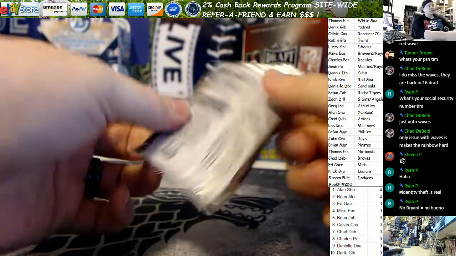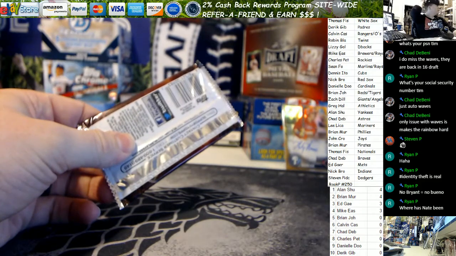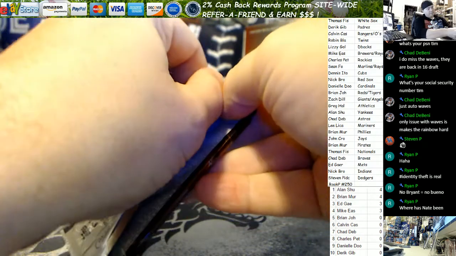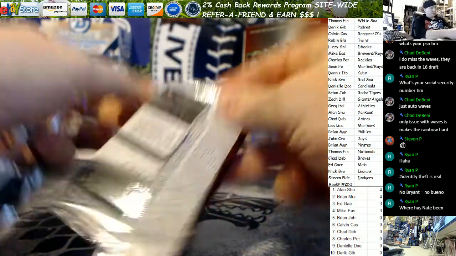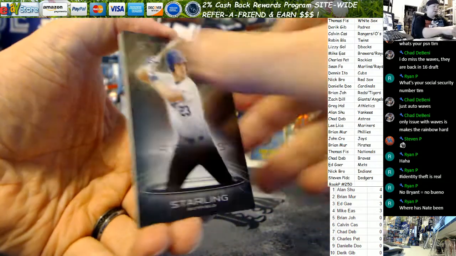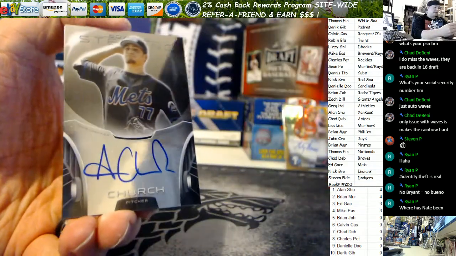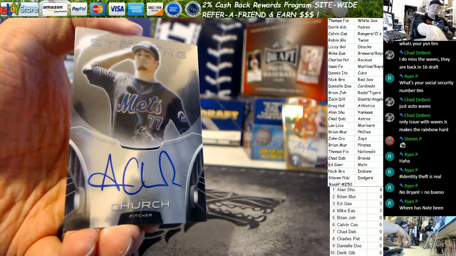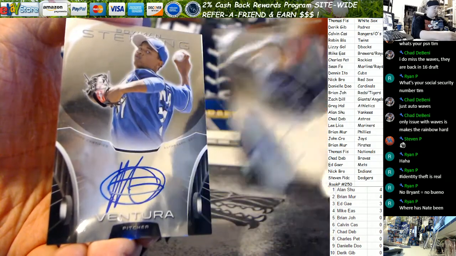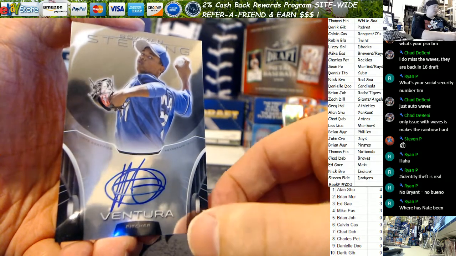Okay, let's do the 13 Sterling. Literally, I think six packs of this left. Maybe seven. And it's gone forever. Oh, no color, it doesn't look like. Alright, Bubba Starling, that's a prospect. Kansas City. He was here last night. Raz and Steven all night. Andrew Church for the Mets. Middle auto. Yordano Ventura. Rest in peace, Kansas City Mike E.